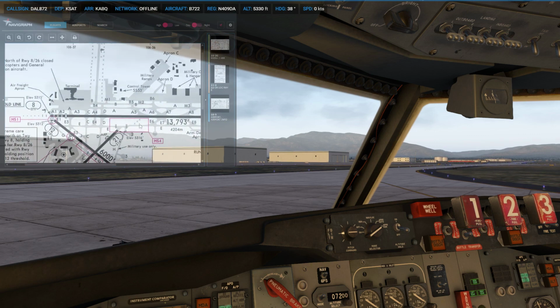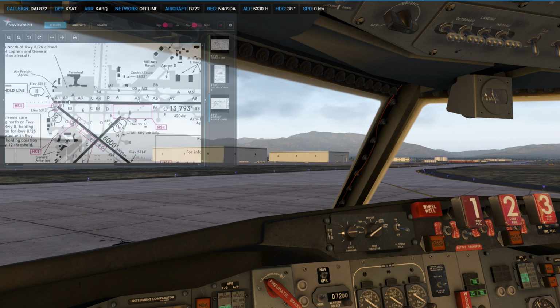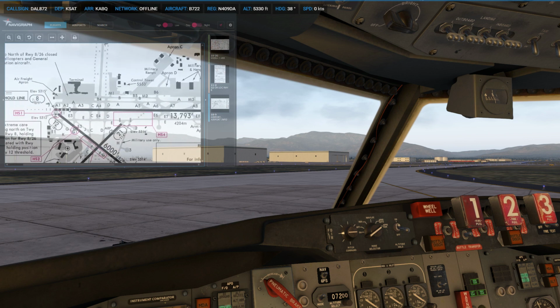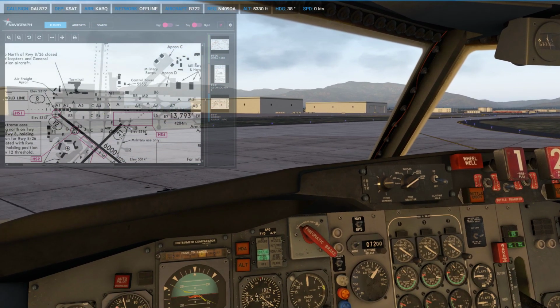We are right now at Alpha Sun. Terminal is all the way down Alpha. So yeah, there it is. I honestly thought that Albuquerque was a really big airport. Nope.